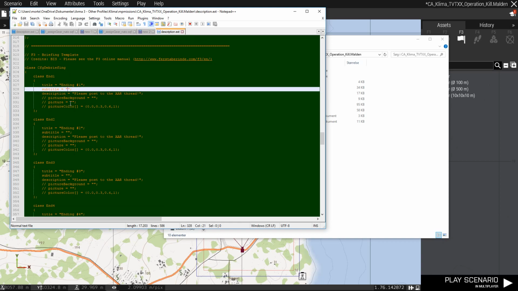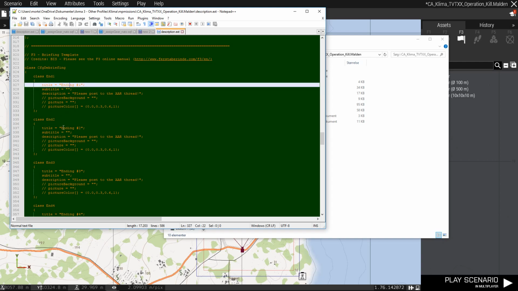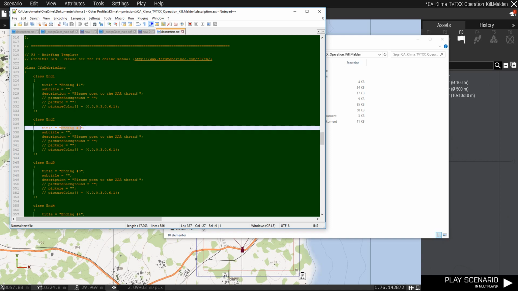So under the description.ext, you can see class end1 and class end2. These are the two endings we've used. So for ending 2, which is no up4 present within the circle, that means blue 4 wins.